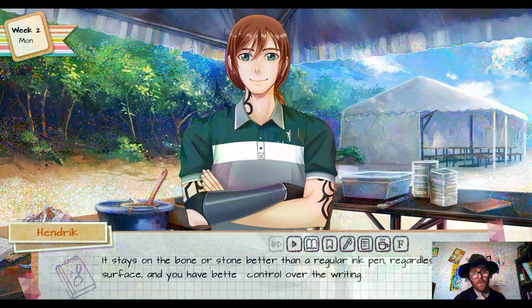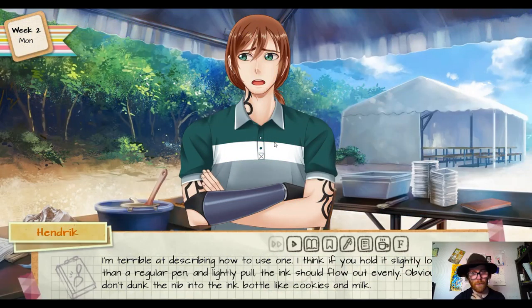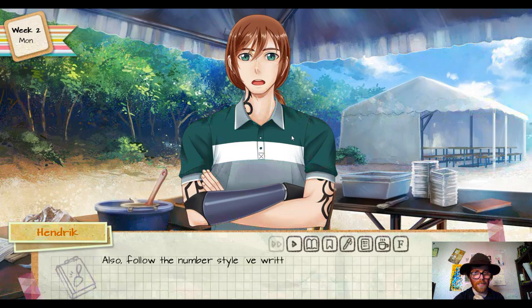It stays on the bones or stone better than a regular ink pen, regardless of the surface, and you have better control over the writing. I'm terrible at describing how to use one. I think if you hold it slightly lower than a regular pen and lightly pull, the ink should flow out evenly. Obviously, don't dunk the nib into the ink bottle like cookies in milk.